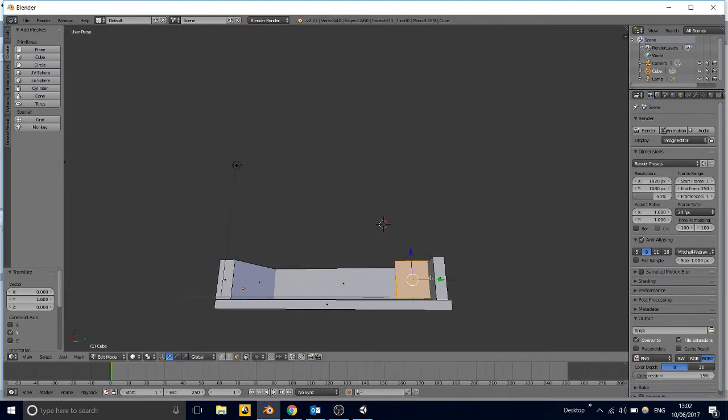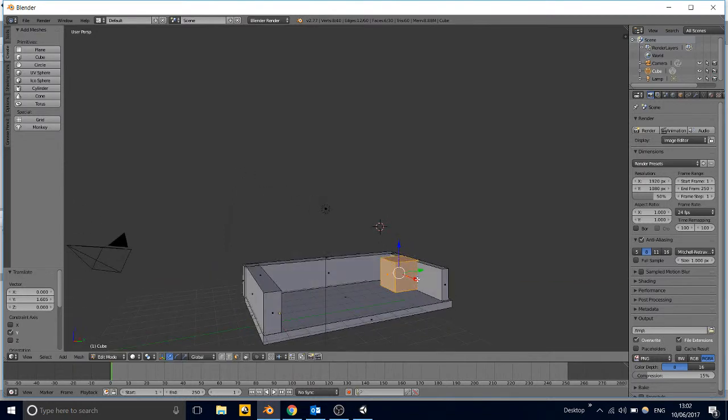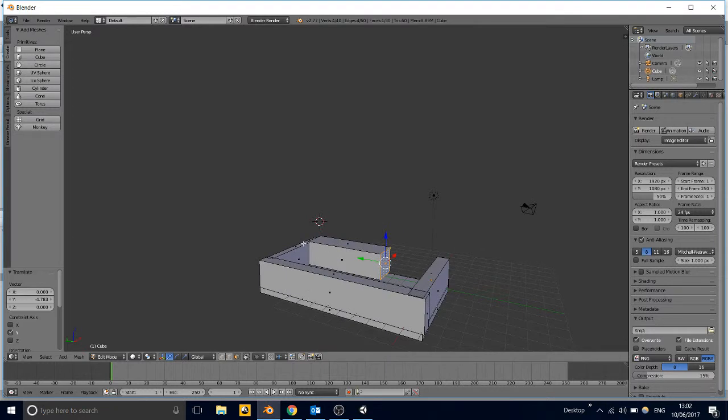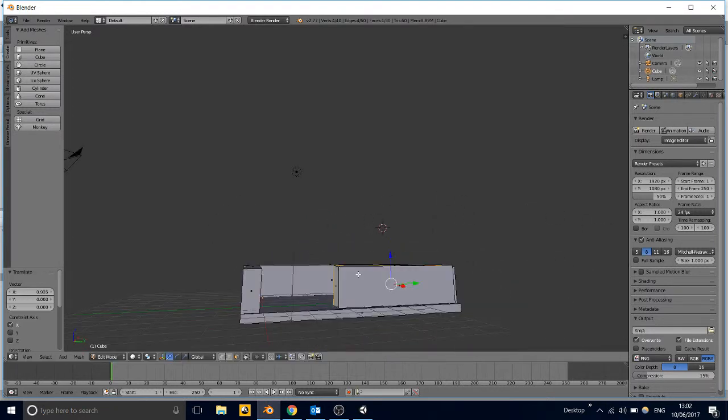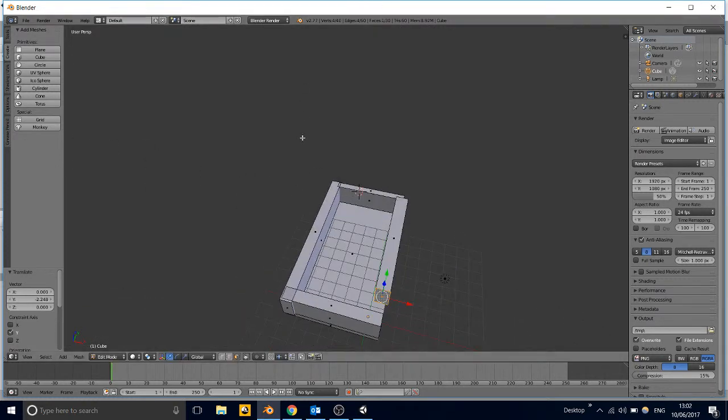Over to here, down here, and then get this one, bring it across, there we go, a bit more, there we go.